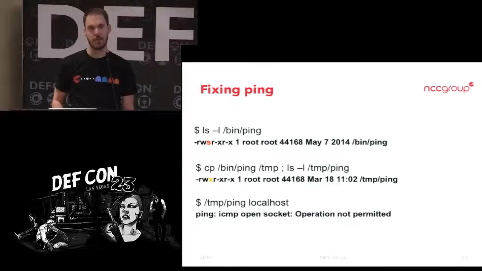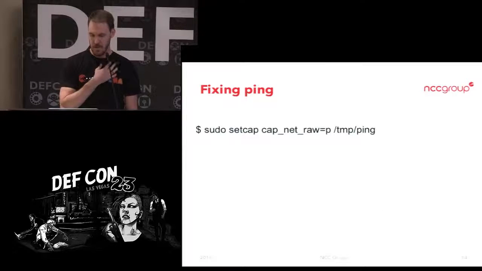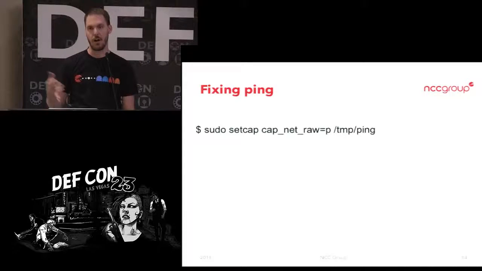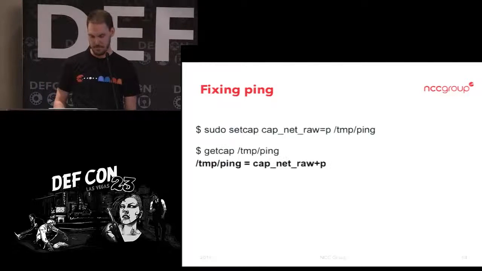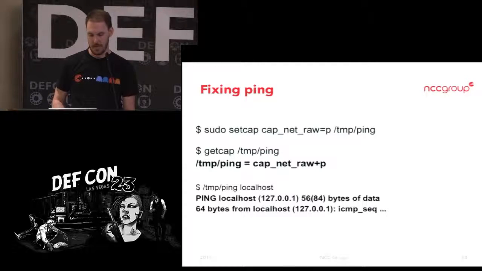And if you try to run that ping, you'll get operation not permitted because you need to be able to create raw sockets for ping or ICMP. So the way to fix that is you can set a capability of cap_net_raw on that new ELF. If we look at that, we can see that we have cap_net_raw. And then when you try to run it, even as a low rights user, now I can ping, but that's the only thing I can do. That's the only capability that I have.